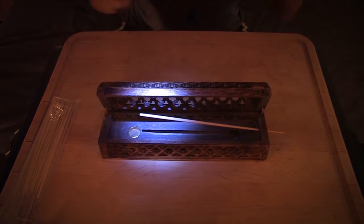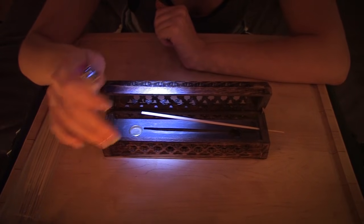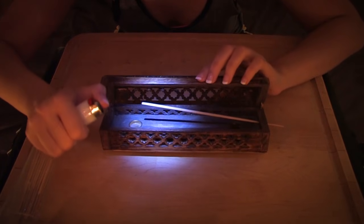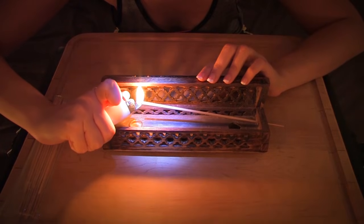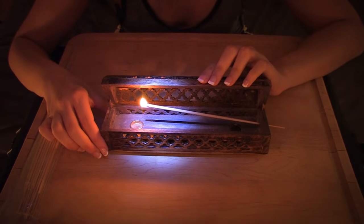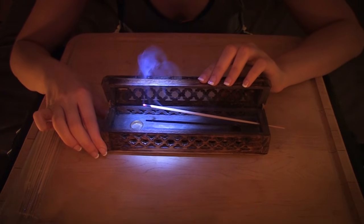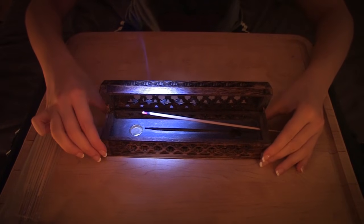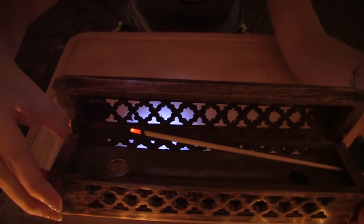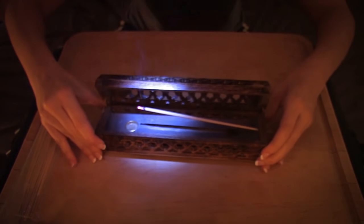Before I do this, I want to let you know this sound is going to be a little loud, so I'll probably just edit out the sound of the lighter clicking because it's kind of abrasive. So now we've got a nice little flame. I'm going to let it burn for a minute and then blow it out. There we go — and there's the smoke. You can see that the tip is glowing because it's still lit, and that's just going to keep burning until it gets down to the very end. If you watch it, you'll see the little ash start to form.